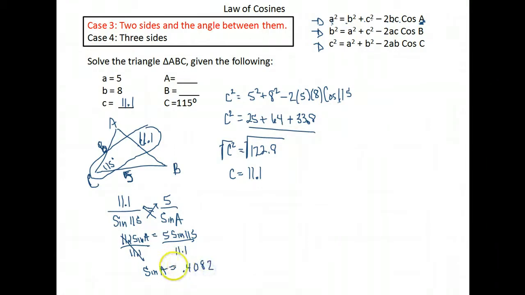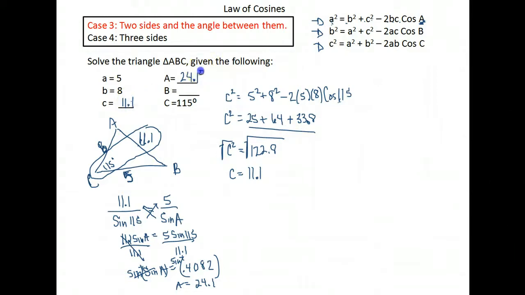I'm just leaving that in my calculator because remember we need just A, so to remove that sine there we do the inverse, which is the arc or inverse sine. So in our calculator, we do the inverse sine of 0.4082, or the number I just left in there again, because the less rounding I do, the better off you are. I get about 24.1. Okay, so angle A is 24.1.